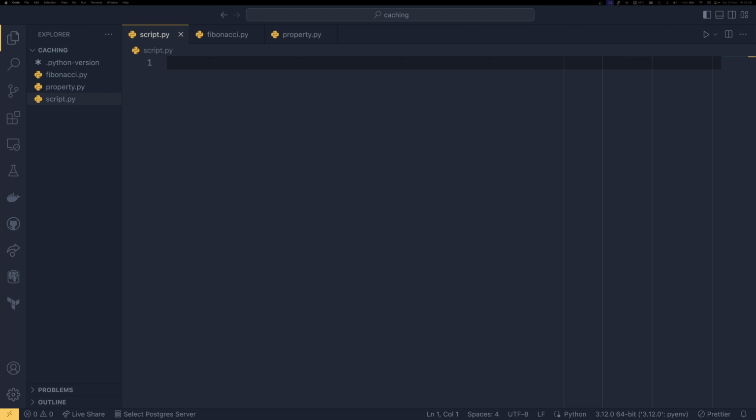I'm going to be showing you one of those situations where the speedups are just ridiculous. Of course, it's only going to speed up a small amount of your program, but especially if you're calling a function with a certain series of parameters a lot, or if you're calling a certain property a lot, and that function is particularly expensive, then caching like this can really help speed your program up enormously.